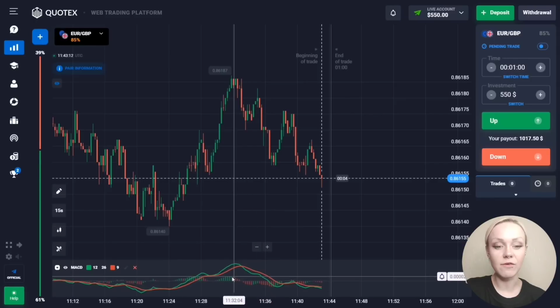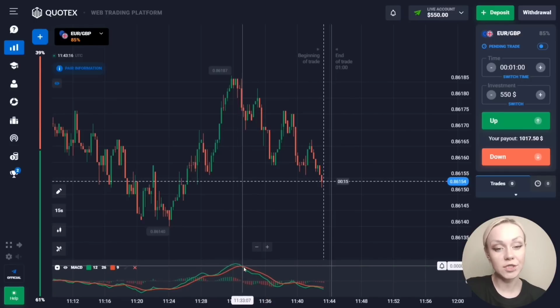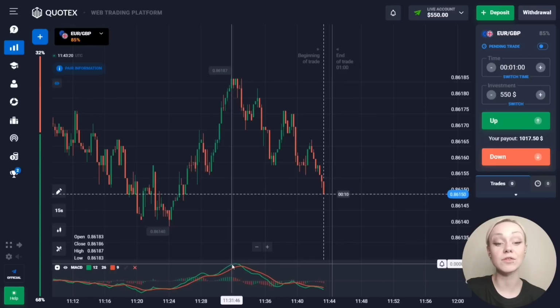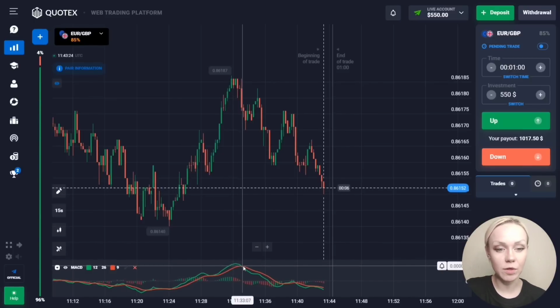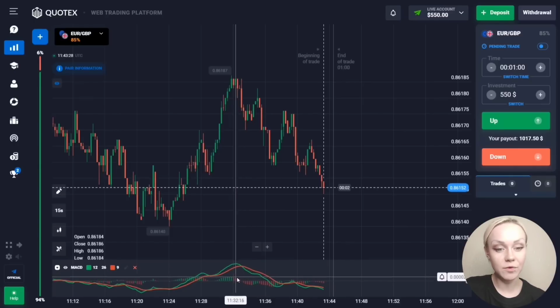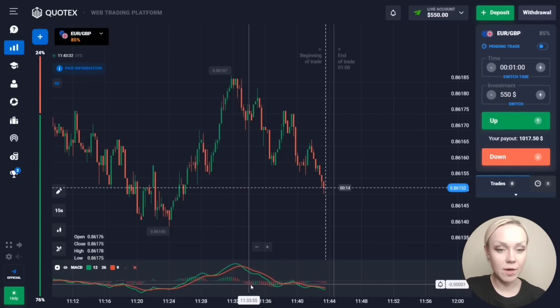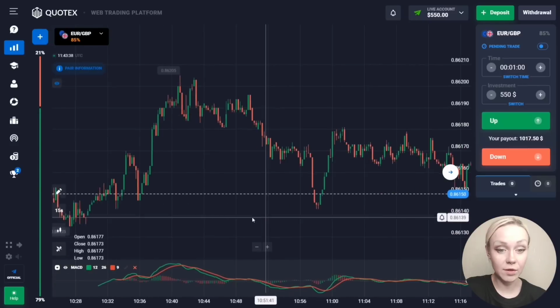The indicator consists of a horizontal line with a zero mark, on different sides of which a green and red histogram is formed, and there are two moving averages, green and red. The signal is the moment when, for example, the green moving average begins to cross our second red moving average from top to bottom. At the same time a red histogram is formed, which means that the volumes for a fall are growing. Soon the price will move down accordingly.